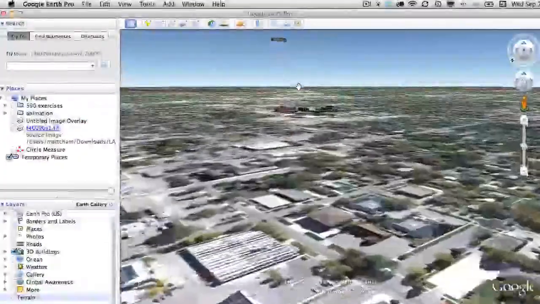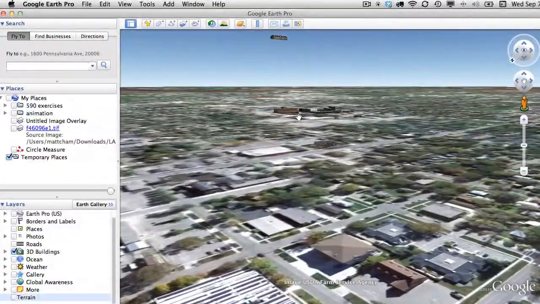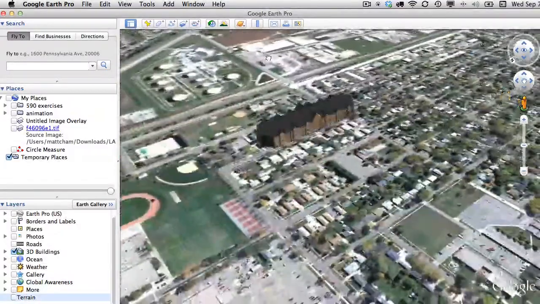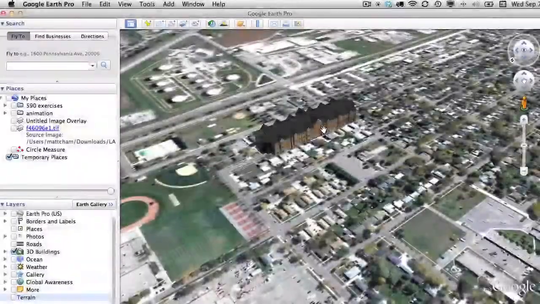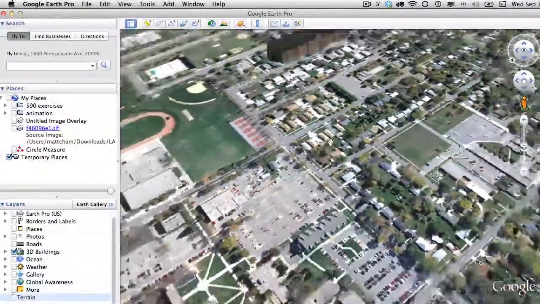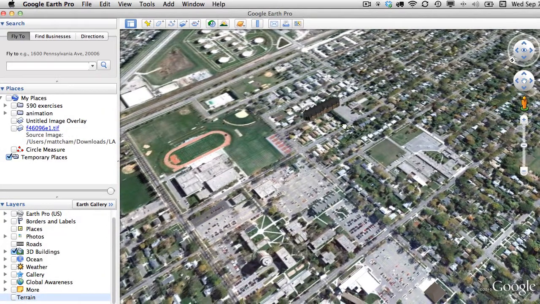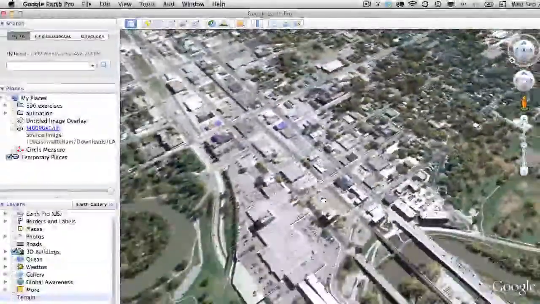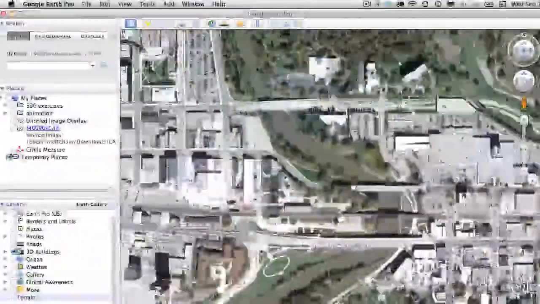But I saw one, there it is, just kind of floating up in space. So whoever modeled that did it incorrectly, and that's just a setting when you create these models that you'll want to be aware of. So floating something. I think it's Concordia dorms, or maybe Minnesota. So let's go ahead and look at a couple of other ways to get three-dimensional representation in Google Earth.